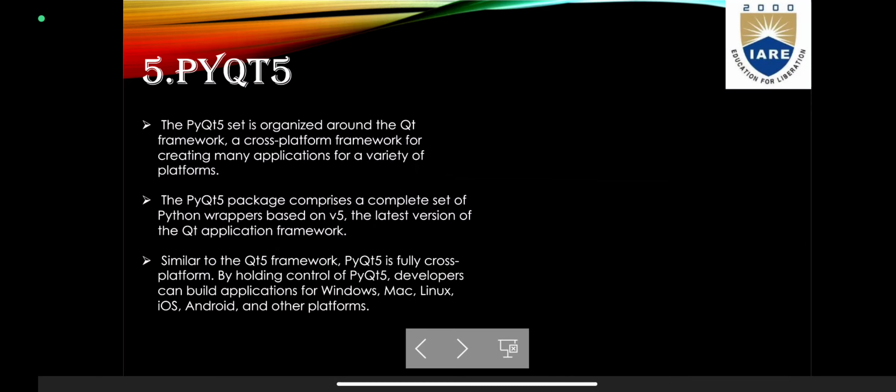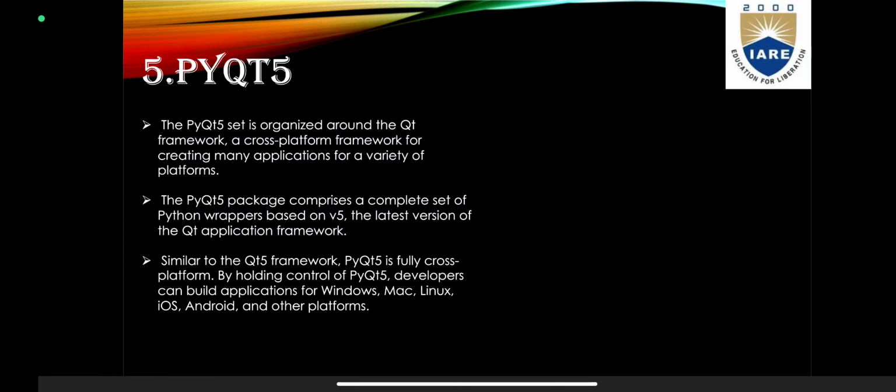And the fifth one is PyQt5. It is organized around the Qt framework, a cross-platform framework for creating many applications for a variety of platforms.